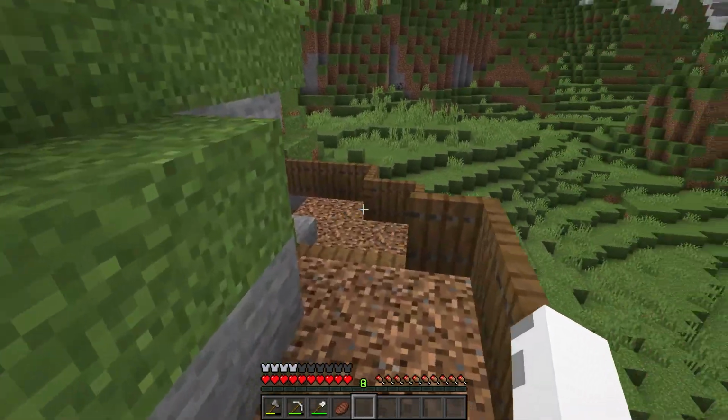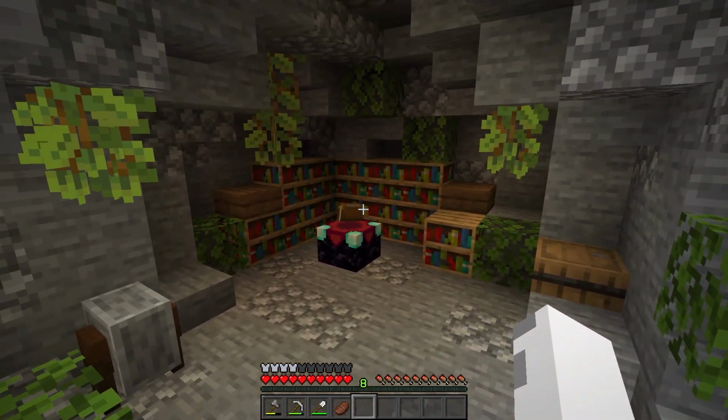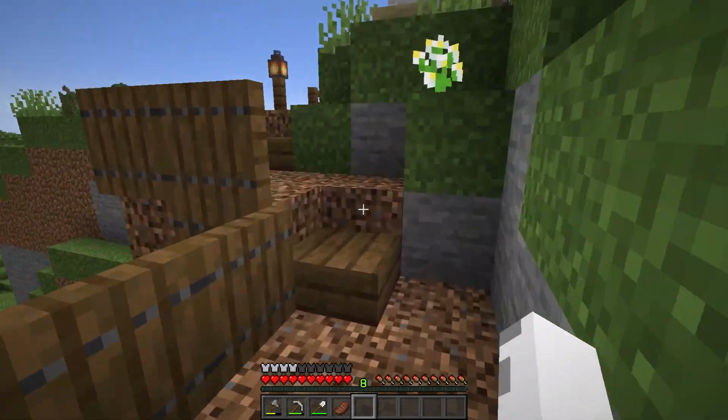And later on, we'll come over to our enchanting cave and we'll start enchanting our tools and our armor once we actually get some. As you can see, I have an iron chest plate and some leather pants, which is not very good for this stage of the game.